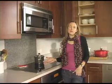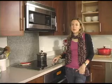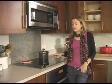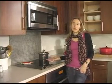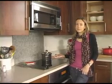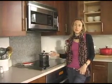So there are 4 energy-saving devices in this house that are kind of unusual. One is the induction cooktop, which is about 85% more efficient than a traditional stove. It cooks by sending a magnetic disturbance through your pot, so it doesn't actually create heat. It's also very easy to control the temperature with an induction cooktop stove, because you can go to a very low setting or a very high setting.